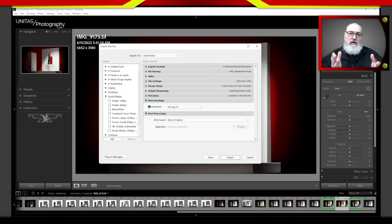Because that'll give you an indication of what your bit depth's going to be. Your DPI, or not bit depth, your DPI. Is it going to be 72 DPI for the screen, or is it going to be 300 for print? And then obviously the bit depth, is it going to be 8-bit or 16-bit? 8-bit for the screen, maybe 16-bit for print. And then what color space? Is it sRGB, or am I sending a specific color profile for a printer?